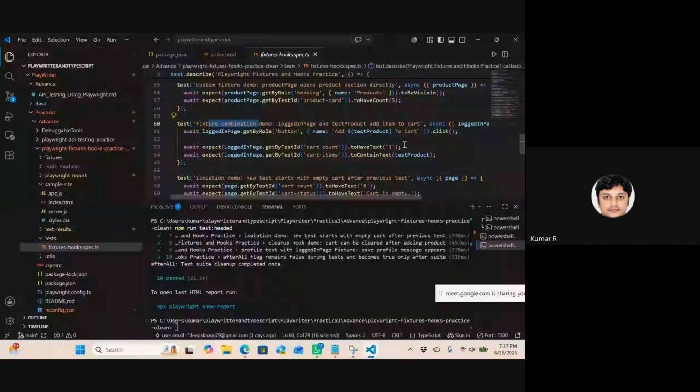And the custom fixture async product page get by role to be visible, name product. Expect product page to have count. So this is an assertion, and this is an assertion: product card to have a count of 3.